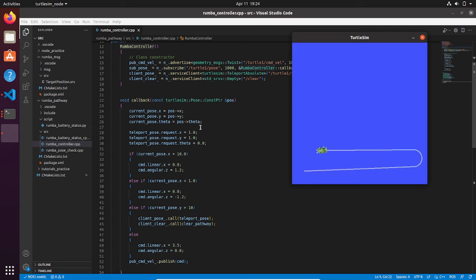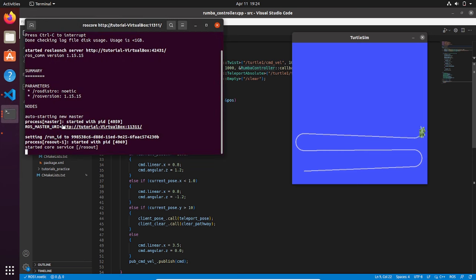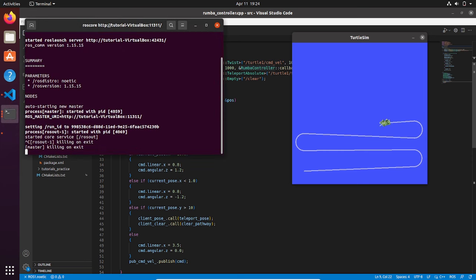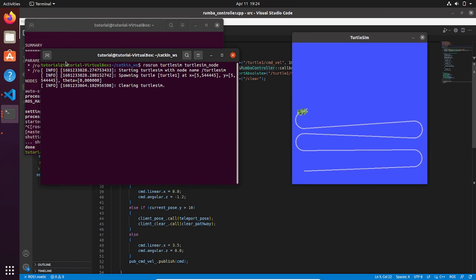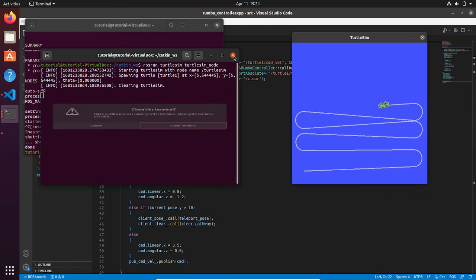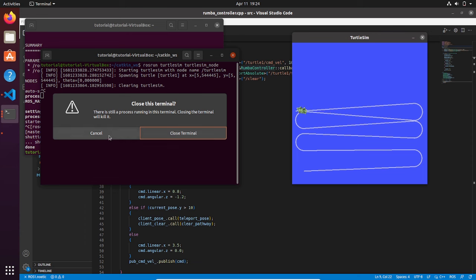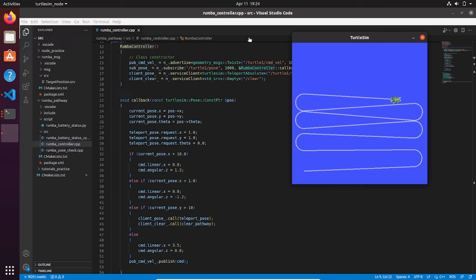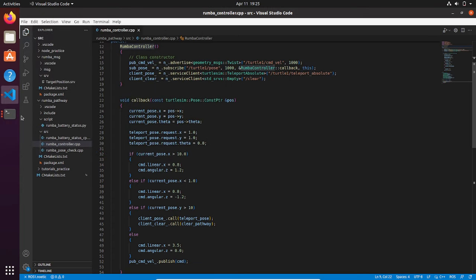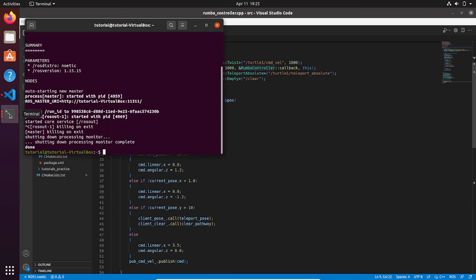Furthermore, when the position in Y is greater than 10, we start over from the position x1, y1, and we clear the pathway drawing. We have done it by raising a request to the service teleport_absolute and the service clear. Okay, after this refresh, we are ready for handing over.